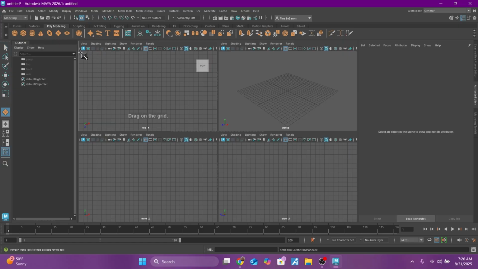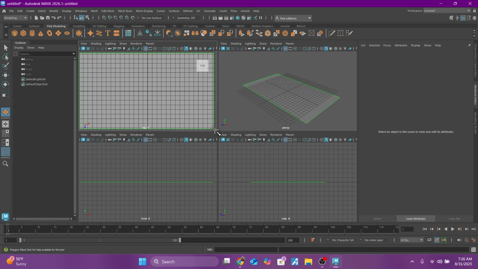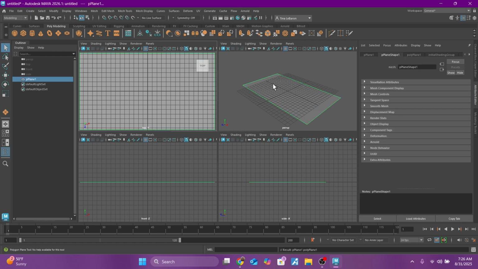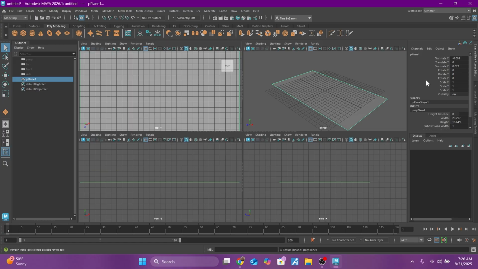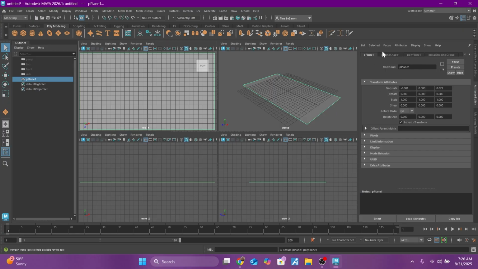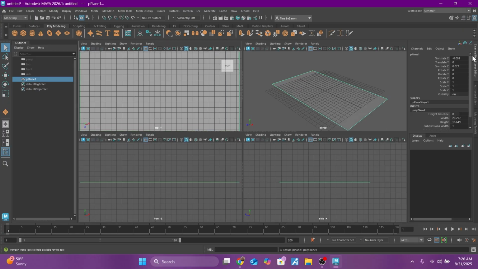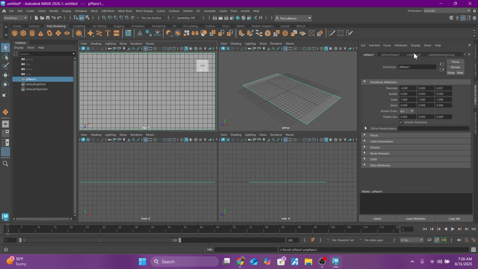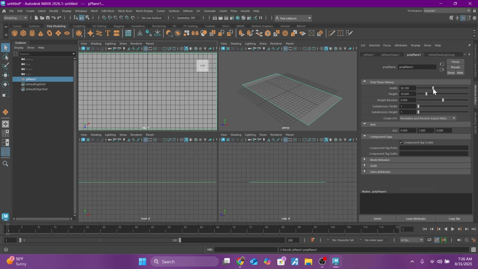In this top view, I'll click and drag and make it about the length of the object. If I don't love how that looks here, I can scale it, but do know that if you scale something and you want to edit any of its attributes later, either in your channel box or your attribute editor, it can cause some issues. At the very beginning of projects, I tend to like either going into my channel box and finding my width and height here, or in my attribute editor, clicking polyplane and finding my attribute editor here. If I decided I wanted this to be larger, take up more of the space I can.